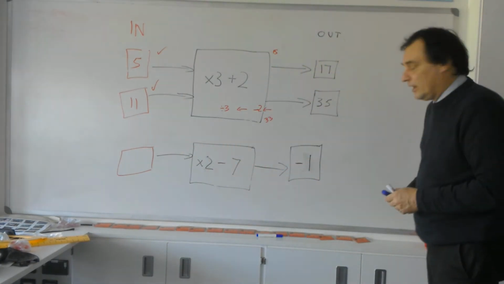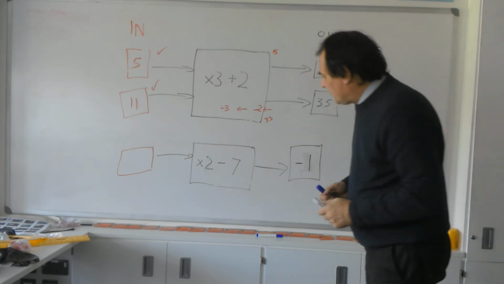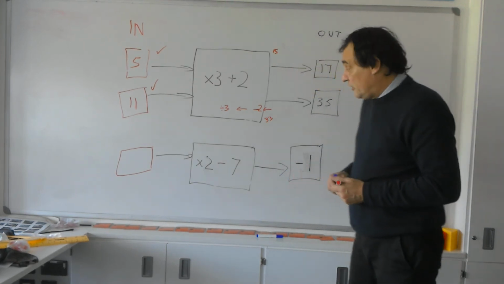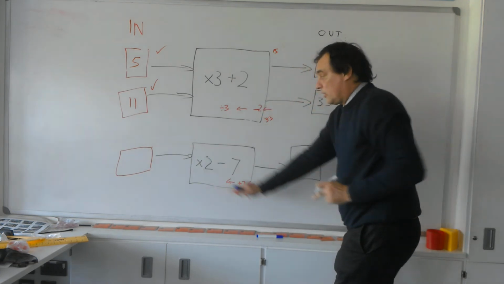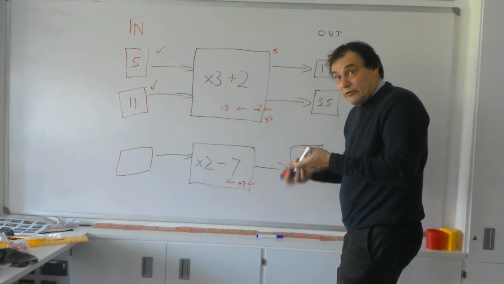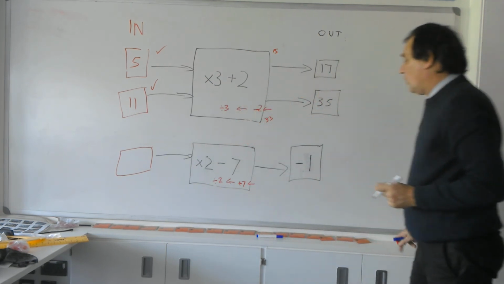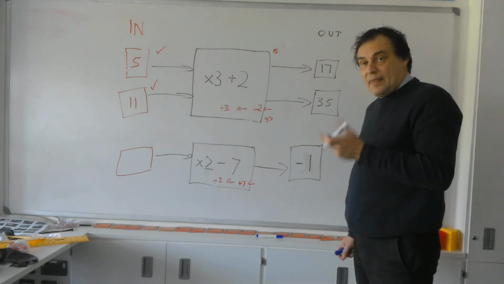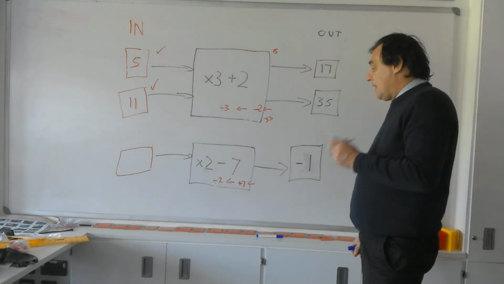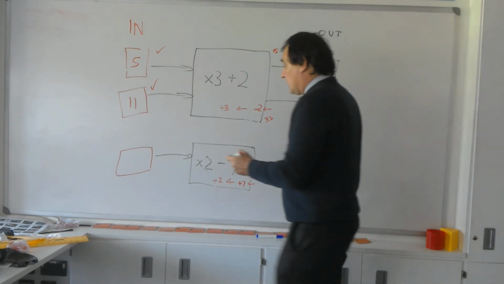Let's just do a final one here. Starting off at -1, our function machine says times 2 take away 7. So the first thing we've got to do is add the 7 going that way, and then because we've got a times sign there, we've got to do the inverse or the opposite, which means we've got to divide by 2. So starting at -1 now, we add 7 to -1, and that gives us 6. And then we've got to divide our 6 by 2 to give us 3 at the end.